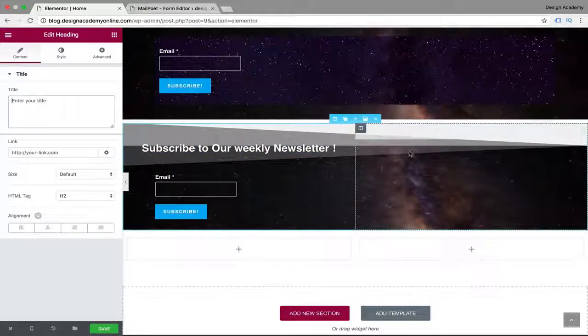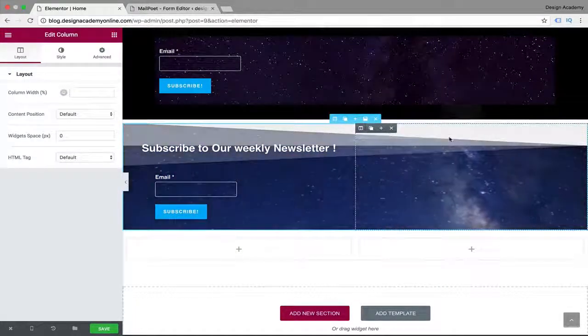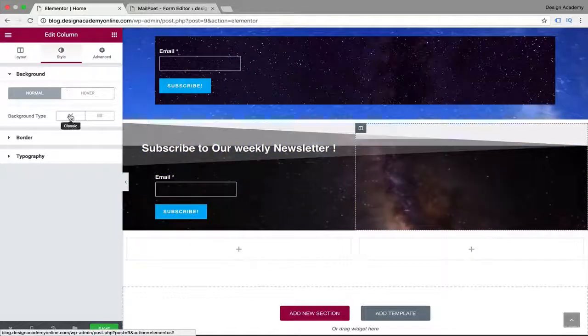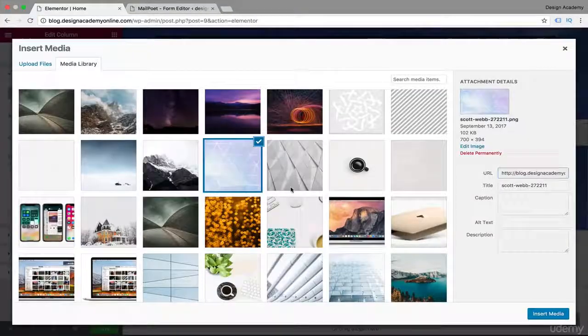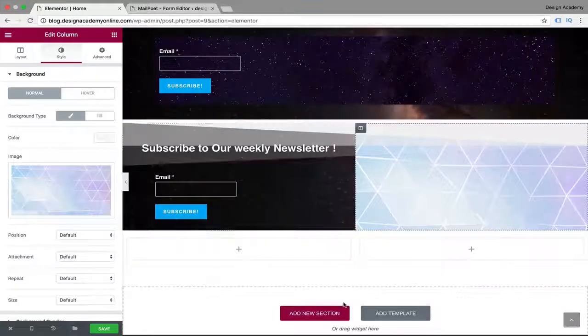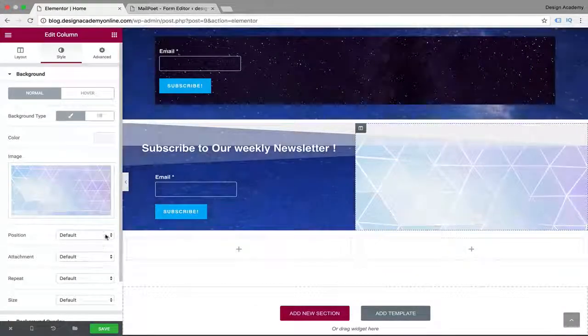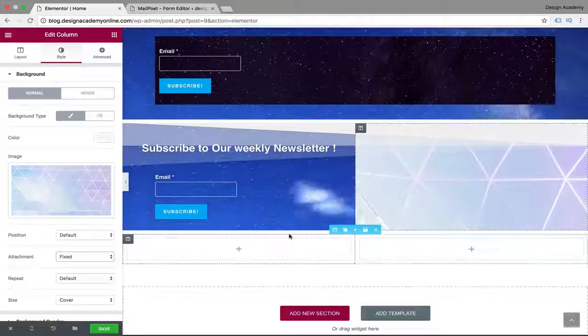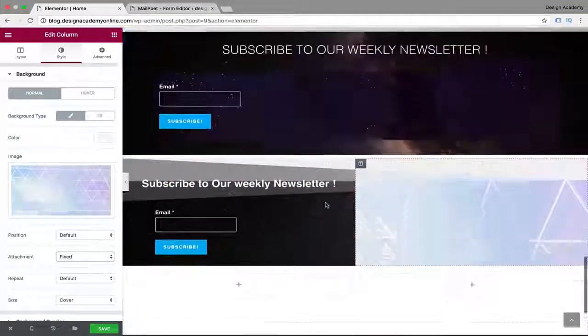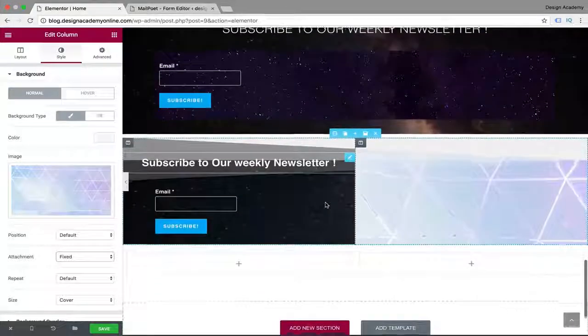Then to insert our image, we choose style, border type, image, and then choose our image, insert image. Of course you can make it cover, and you can add some parallax effect to the image if you like that effect.